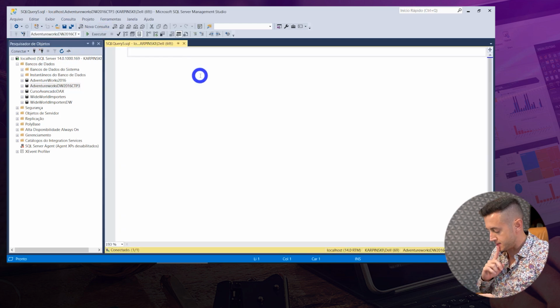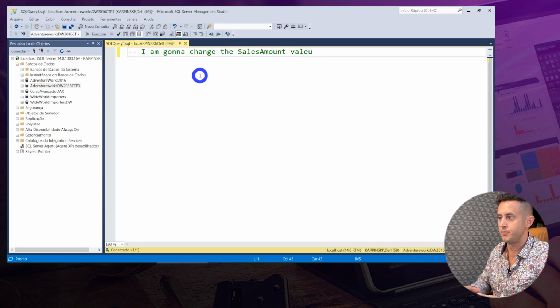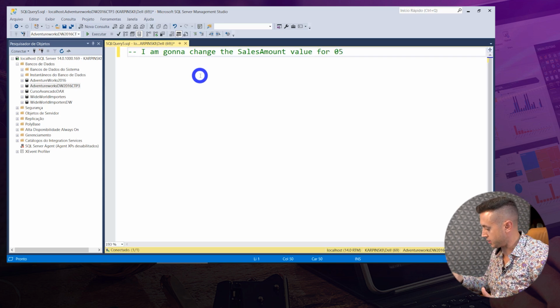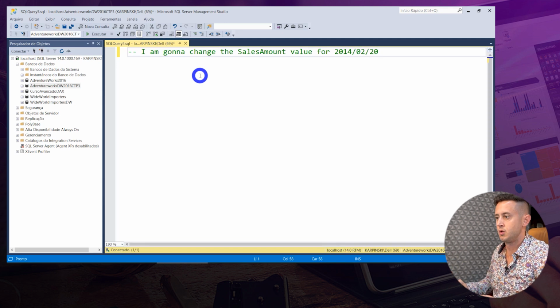Let me put here something like, let me see. I'm gonna do the following, okay? I am gonna change the sales amount value for a specific day, for example, 2014, February 20.